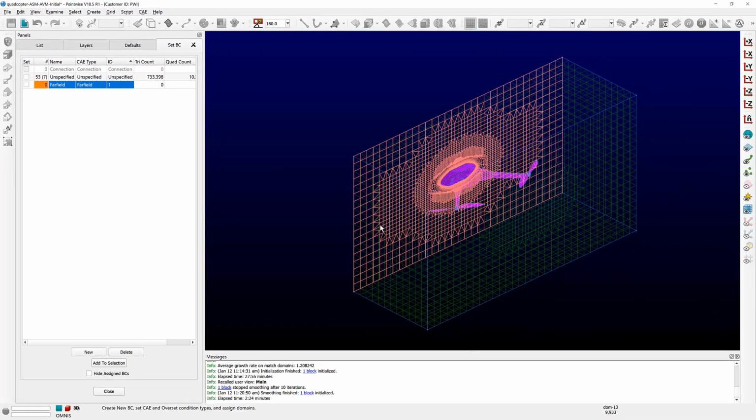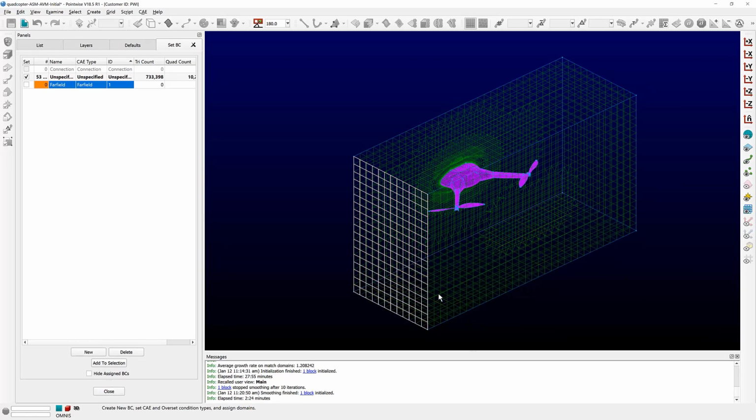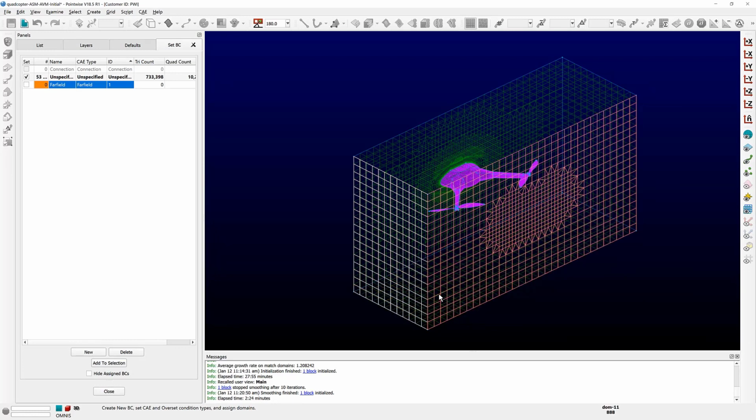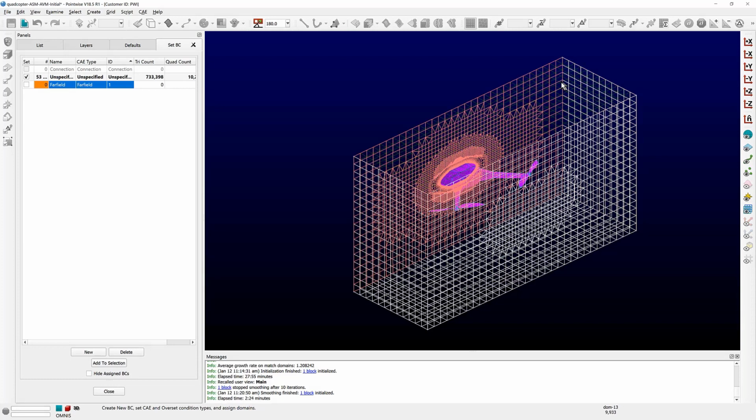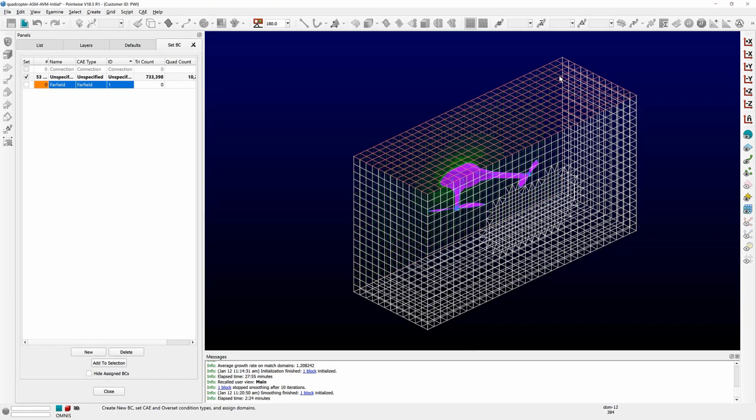The next thing is I'm going to assign the domains that are going to be applied to that particular boundary condition using the selection techniques that we have discussed before. I'm going to select all the domains of my far field block except that symmetry domain. Once all my domains are assigned, the ones that I'm interested in, I'm going to click the Set checkbox, and I can see now, once again, that things are color-coded and those domains have been assigned to the boundary condition.